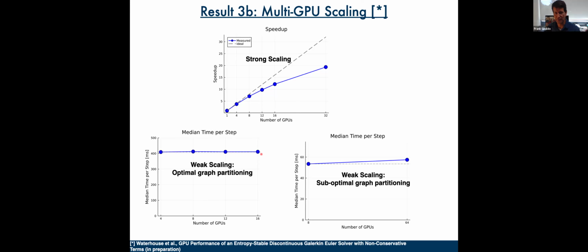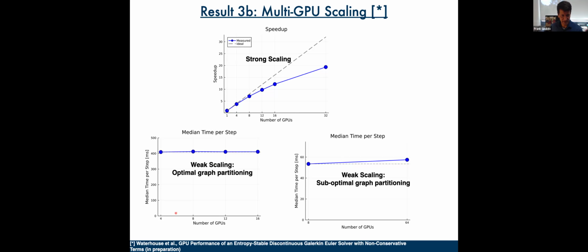And for those that are not accustomed to seeing strong scaling and weak scaling, the strong scaling just means I leave the problem size fixed, right? And then I change the amount of hardware that I'm using. We've done this for our CPU codes like NUMA, and we get very good results like 99% strong scaling for a big problem. But here, because of the GPU not being saturated, you lose that capability. On the other hand, in weak scaling, right, you want to have the amount of work done per device the same.